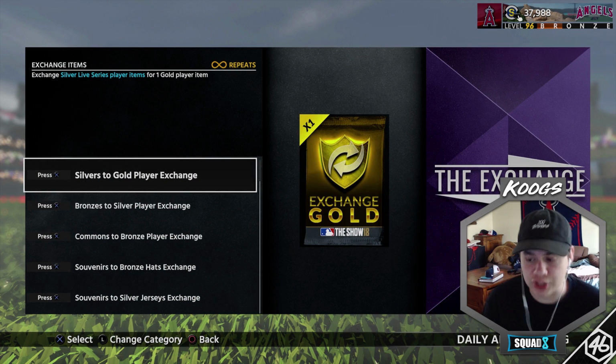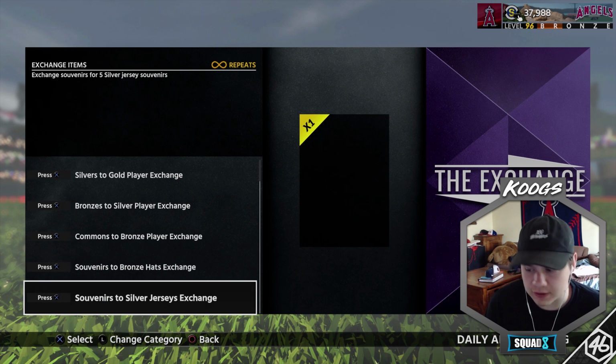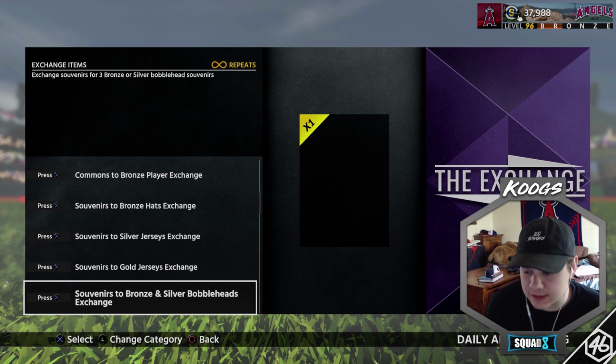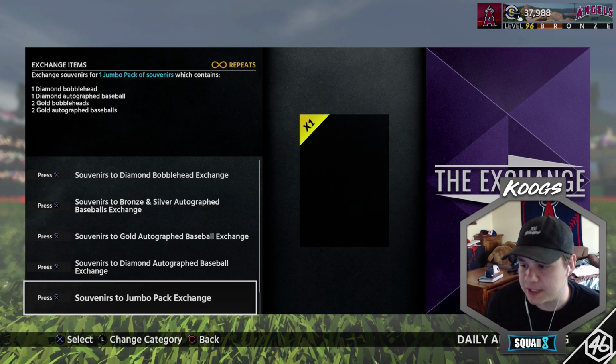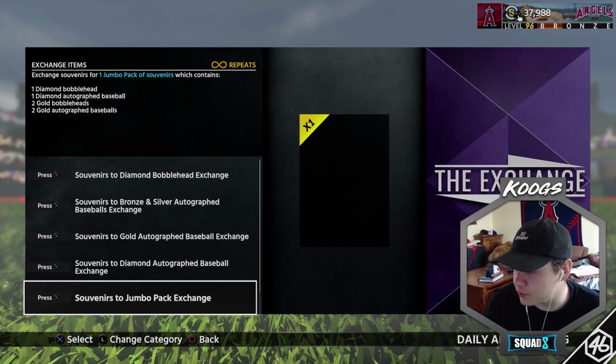So, you can go to the exchange now, you can see souvenirs to bronze hats exchange, souvenirs to silver jerseys exchange, to gold jerseys exchange, to bronze and silver bobbleheads exchange, to gold bobblehead exchange, to diamond bobblehead exchange, and all of these can just repeat. So what is this? Souvenirs to jumbo pack exchange? I don't know what the jumbo pack is, but that's kind of cool.